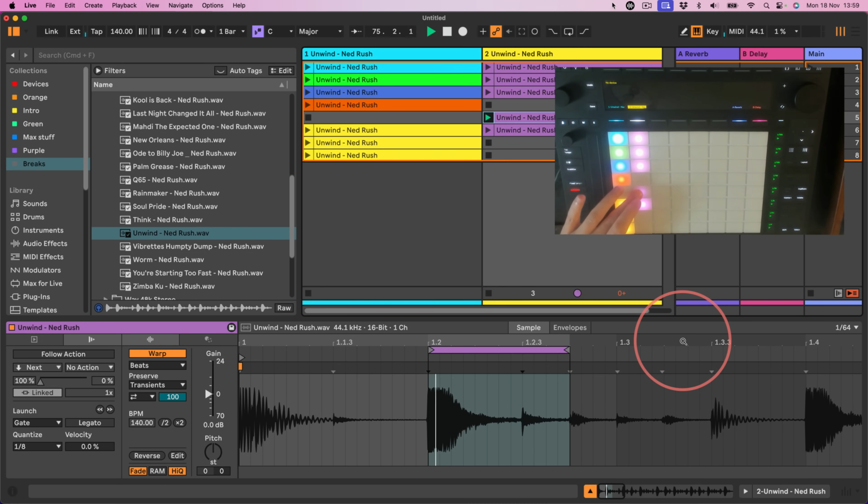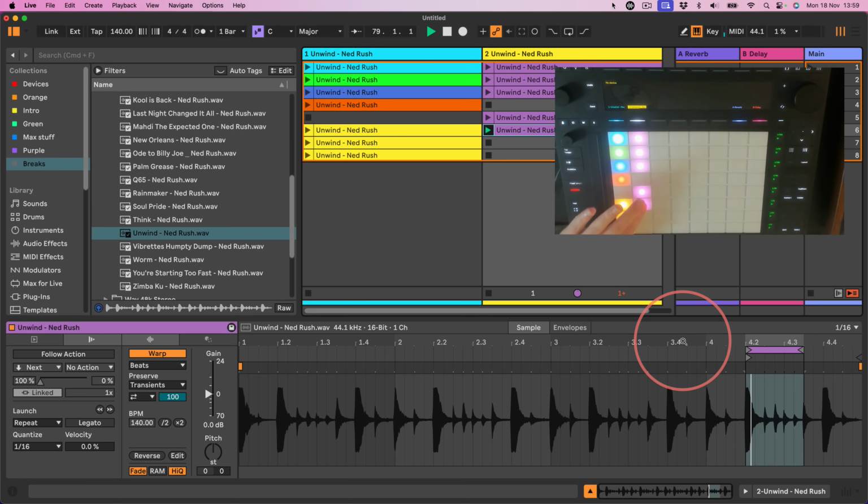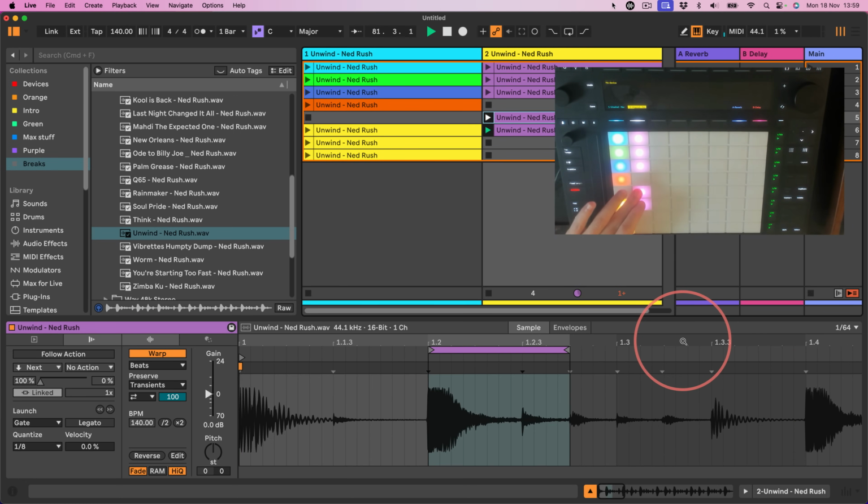So this one, I've got to hold it and it's going to loop. Then if I let go, on the next 8th note it's going to cut out. And then if I go to the one underneath, it's repeating until I let go, then it's going to loop. And then if I stop that one, if I let go. Yeah. All right. Okay. So that is pretty good fun.